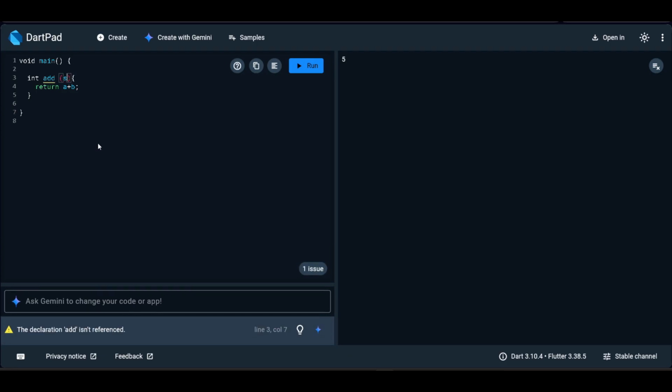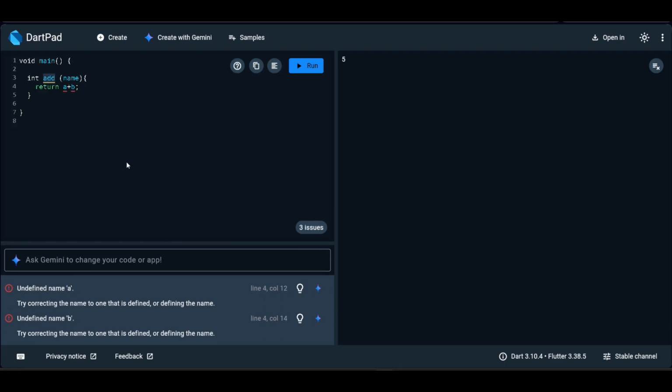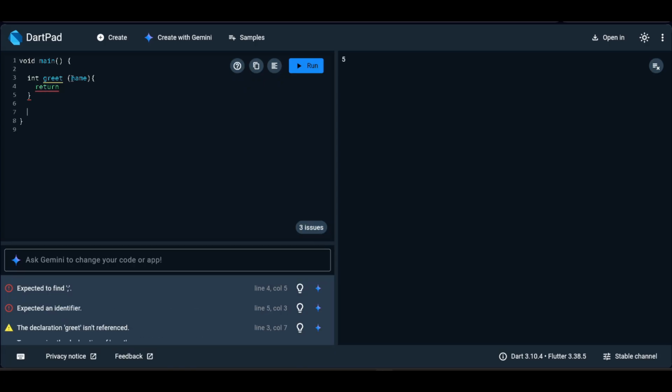Similarly, we can create functions that work with strings, for example. If I give it a name, and if I change the function's name to, let's say, greet, let's leave that int for now. What I want this function to do is, if I give it a name, I want it to say hello name. So if I give it Flutter, I want it to say hello Flutter.